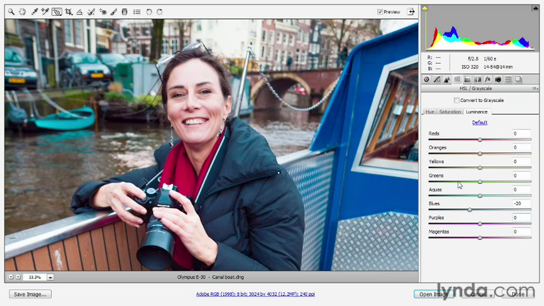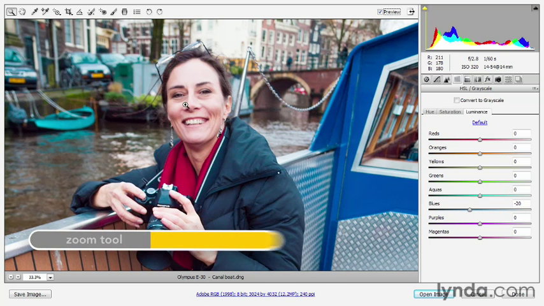So -20 for blue for luminance, we've got -10 for saturation for reds, and we've got -10 for blues for hue, and we end up achieving this effect. So I'll turn the preview checkbox off. This is what the scene would look like without those modifications, and then I'll press the P key to turn that checkbox back on, and this is what the scene looks like with those modifications. And by the way, the reason I took the luminance of the blues down a little bit is because I wanted this boat to look more like it looked in the first place.